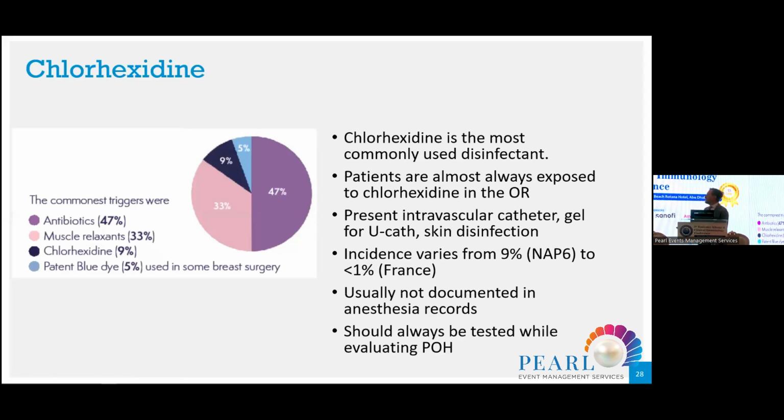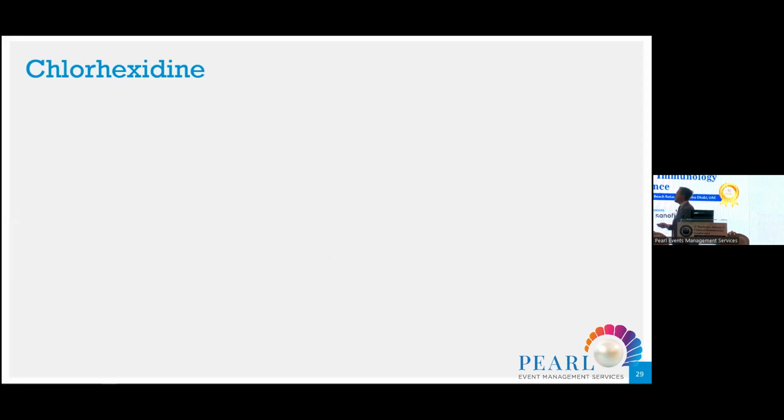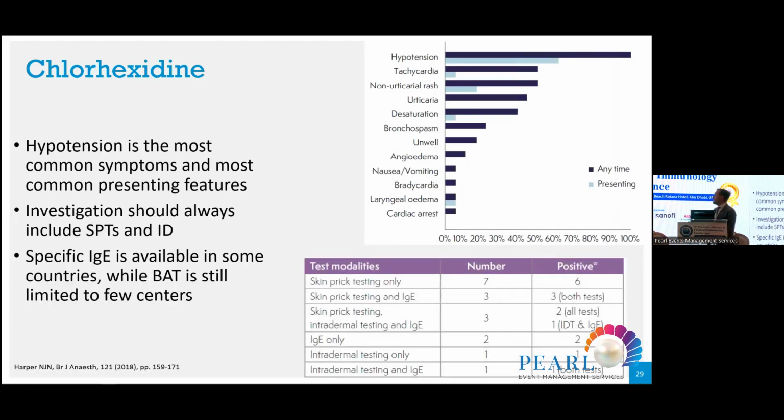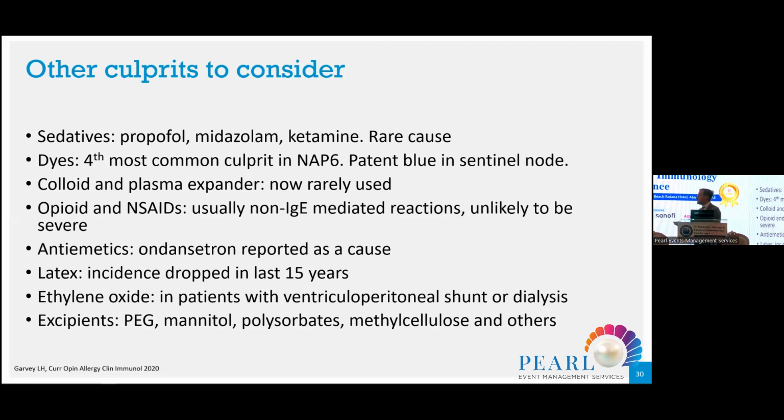Chlorhexidine, very important. It's the most commonly used disinfectant. So there are quite a number of reactions, but if you compare to the number of times in which it's used, it's not really common to have chlorhexidine reaction in terms of proportion. It's always present in an OR unless it's a specifically chlorhexidine-free environment. It's present on the tip of IV catheters, in gel used for disinfection, and skin preparation. So very commonly our patients are exposed to chlorhexidine. Nine percent of cases. I'll move a little bit quicker. And of course, it presents as isolated hypotension, which makes things more complicated.